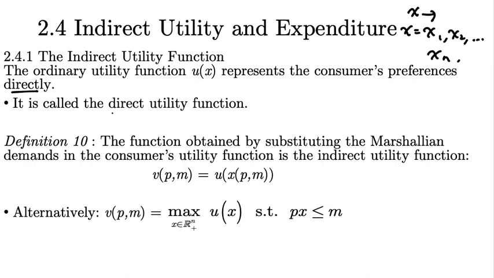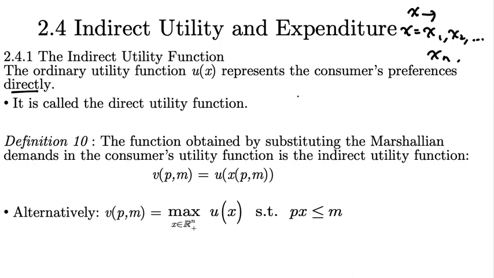But then we have another type of utility. We call it the indirect utility function. So what does it mean by indirect utility function? It is a utility function in which we have the maximized value of utility given prices and also income. So in this case, prices and income are the exogenous parameters that affect the indirect utility function. So why do we call this the indirect utility function? Because I'll show you in a bit.